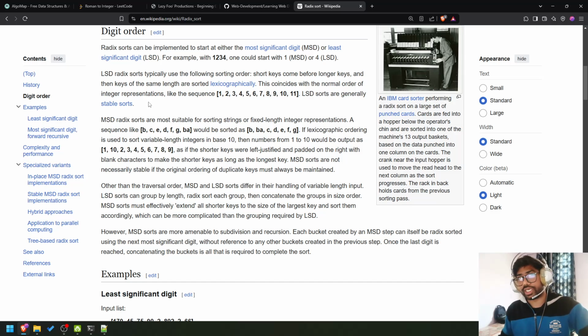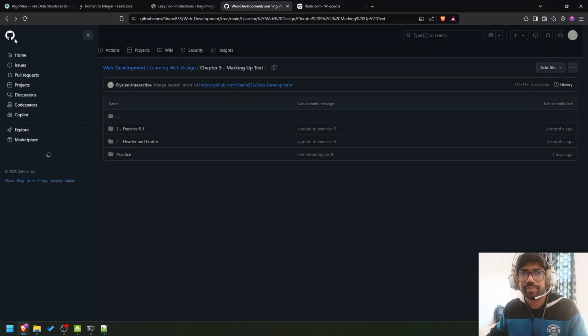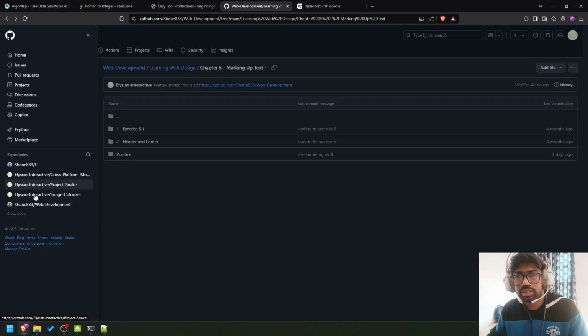A sequence like here would be sorted as this, if lexicographical ordering is used to sort variable length integers in base 10. I think this is how, if you see here, where are my repositories?